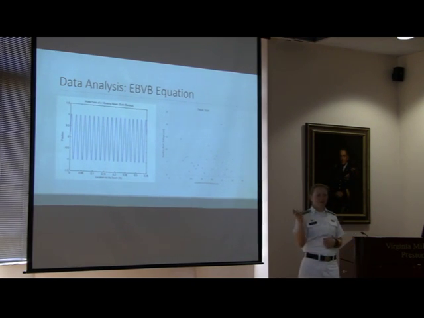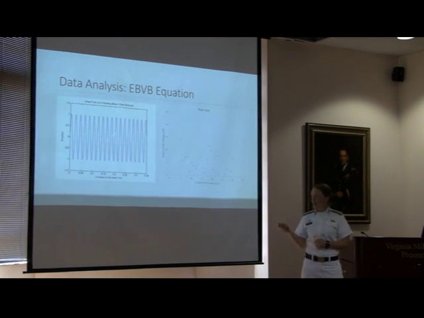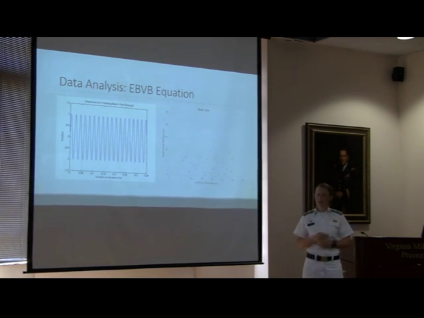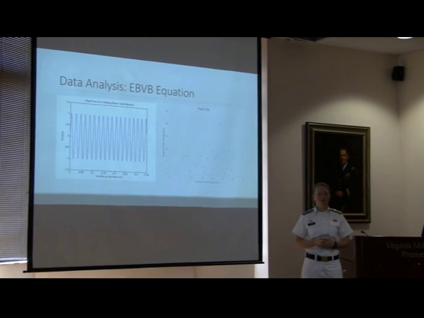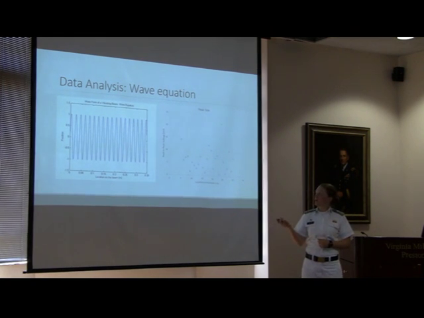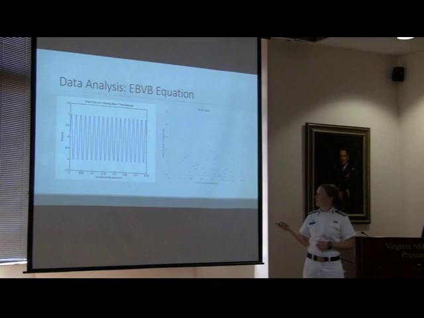And so now you see where I ran into a problem. Do you notice the difference between this and that? There's no difference. I didn't realize that until we started comparing data, and that means I need to do a little refining of the programs, because they should not be exactly the same, since one is a 4th order and one is a 2nd order. But we do a similar thing here, and how close this matches up with our model is what's going to determine which one is more accurate. And once I get this worked out, we have really good data to be able to compare the two of them.